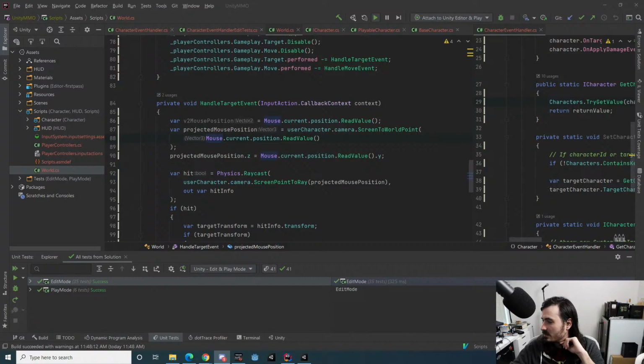Why did I get pinged in this? The jam is coming up. Oh, there's a new game jam coming up, and I got pinged about it. So I'm trying to figure out how I'm gonna do this.